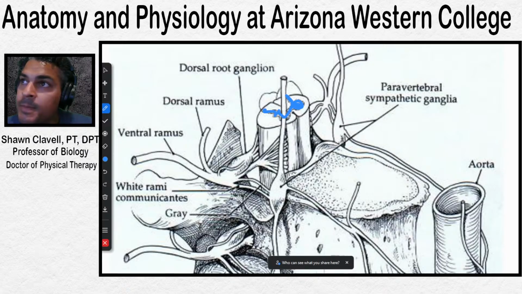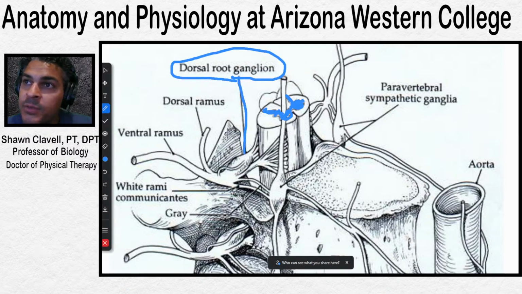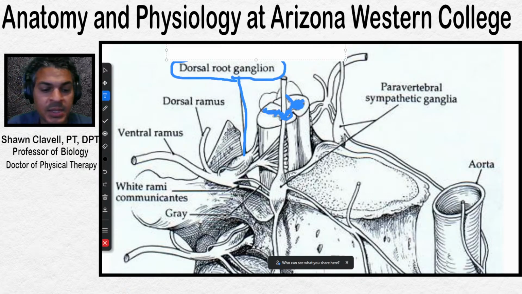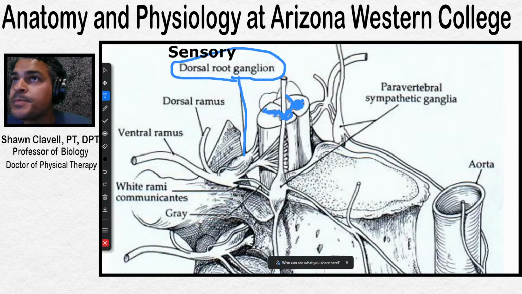That's the nuclei. So in the peripheral nervous system, it's ganglion. So there's the dorsal root ganglion. That's one specific one. And then it goes down. It's right here. The dorsal root ganglion is sensory, right? We've been talking about the component of the dorsal root being sensory. And so what you have is the dorsal root ganglion there. That is a specific group of cell bodies located outside of the spinal cord.